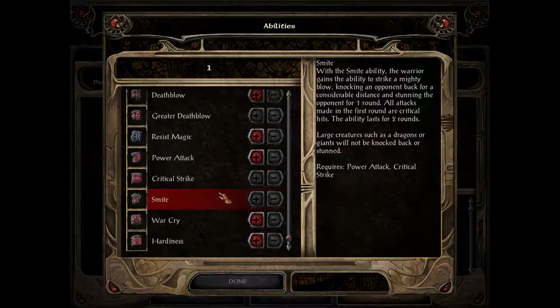We also have Smite. Smite I don't think I've ever used. With the Smite ability, the warrior gains the ability to strike a mighty blow, knocking an opponent back for a considerable distance and stunning the opponent for 1 round. All attacks made in the first round are critical hits. So, I don't really like this one because it does the same thing as Critical Strike. The difference is it knocks back your opponents, stunning them for 1 round. The thing is, stunning is cool, but knocking them back, not so much. You really want to use all the time you have while the HLA is active to strike, not to run around opponents.